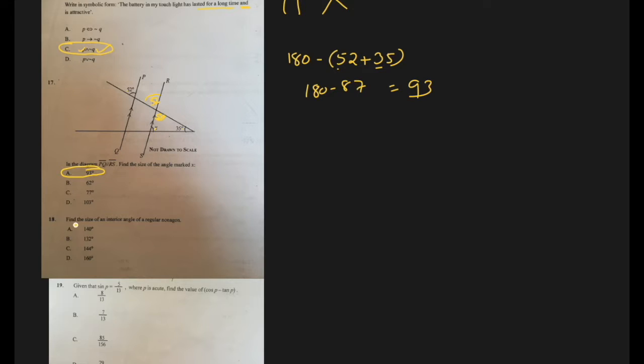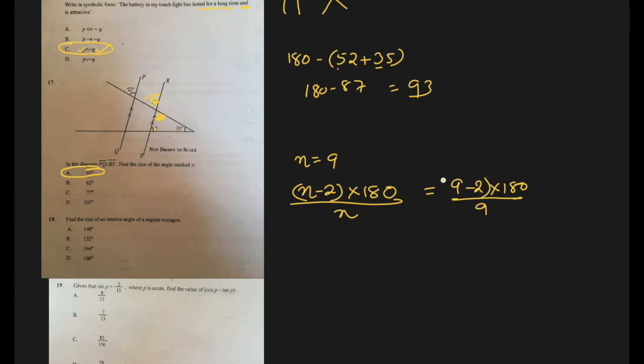Okay. Find the size of an interior angle of a regular nonagon. Nonagon means the number of sides is 9. Find the size of the interior angle. The formula for finding the size of an interior angle is n minus 2 times 180. This is the total sum of all the angles, divided by the number of angles it has. So a nonagon has 9 sides, so 9 angles as well. So just put it here, 9 minus 2 times 180 divided by 9. Sorry, 9 minus 2 should be in brackets. Yeah. So 9 and 180 cancel. 20 times 7, 140.